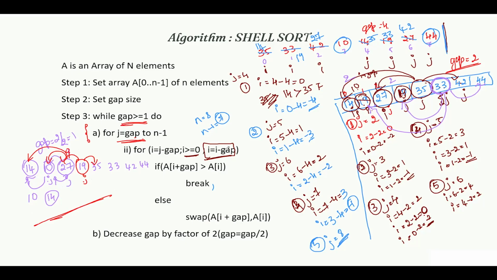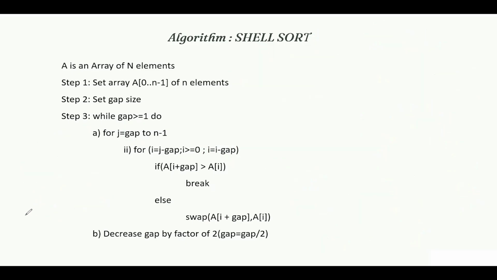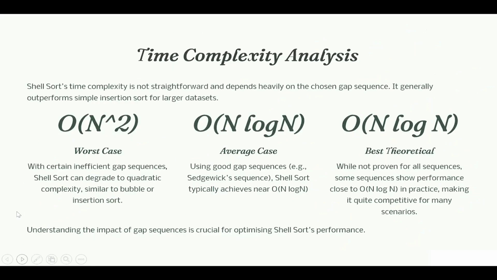It is very simple provided you remember whether we are going to increment or decrement the I value. Otherwise, it is a very simple sorting algorithm where we are going to remember that there is a gap which is diminishing, or decreasing, and then we are going on comparing. So unlike insertion sort, we are going to have an efficient algorithm.